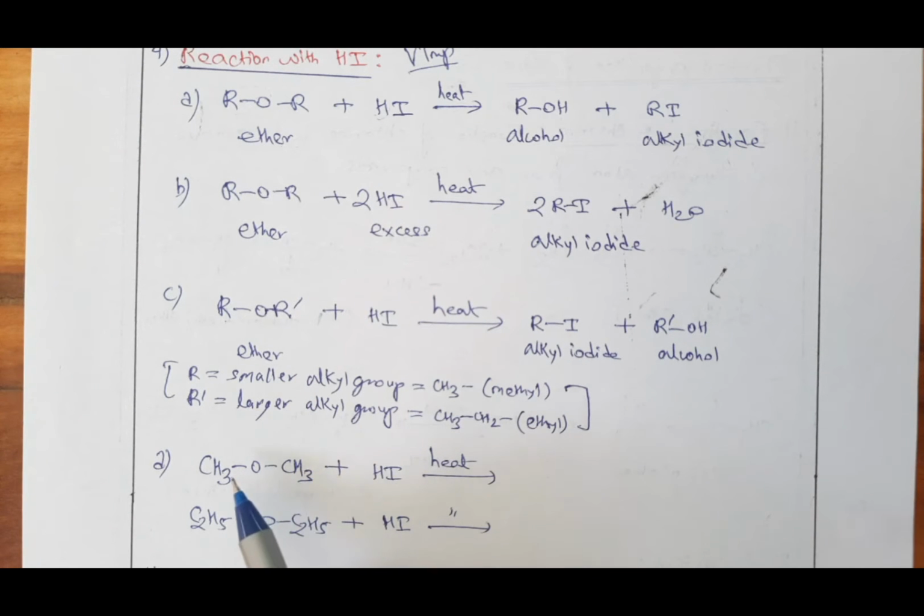So this is a symmetrical ether, dimethyl ether, and diethyl ether reacting with HI with less amount, and you are heating it. So here CH3O, you break it into one half, the other CH3 you write here, CH3O then CH3. Then this H will go out here to form methyl alcohol, and this I will come out here to form methyl iodide. Similarly, if you react with this, again you break this into two halves when you react with less amount. So ethyl O, then you write ethyl, diethyl ether, ethyl O ethyl. So H will come out here to form ethyl alcohol, I will go here to form ethyl iodide.